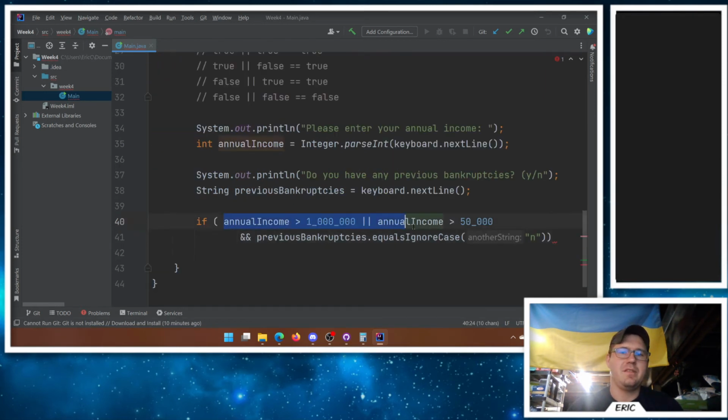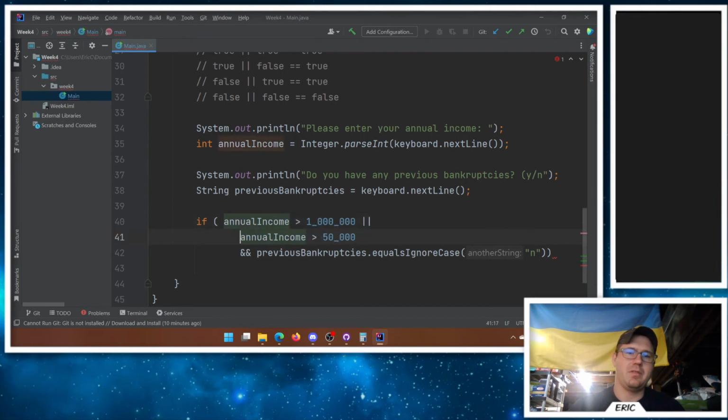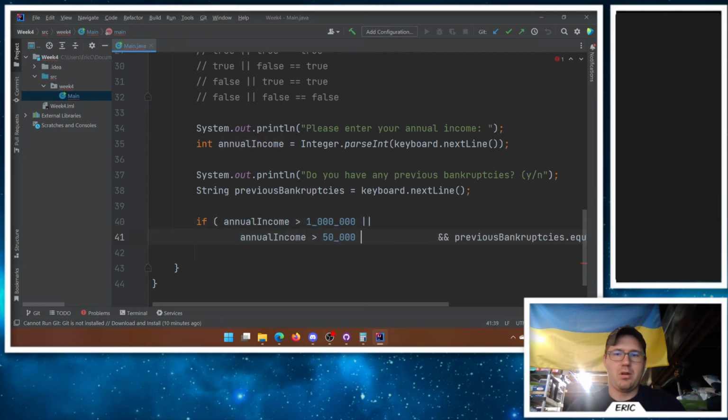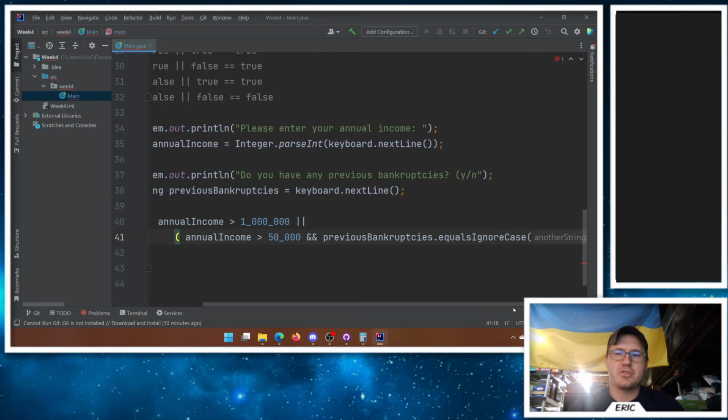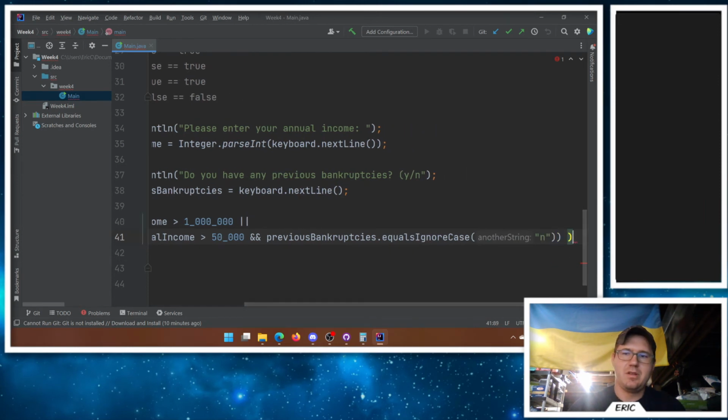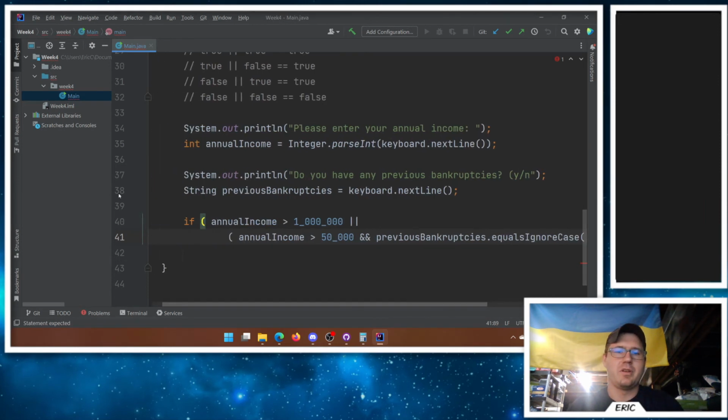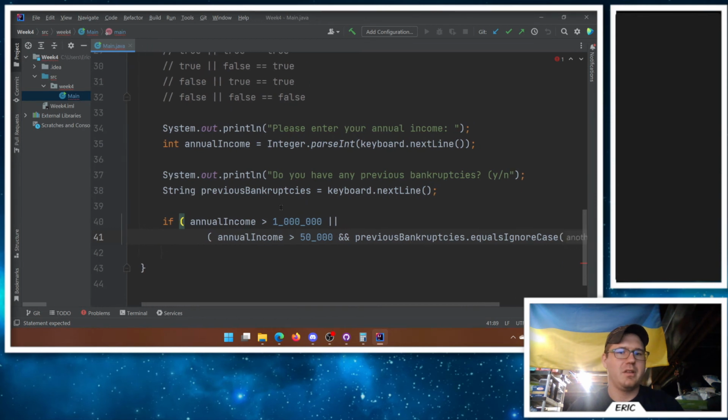So we'll say if this is true, oh, this one needs to be down the line here, or this one is true. And I'm going to force some order of operations here because I want to make sure that this one happens first.